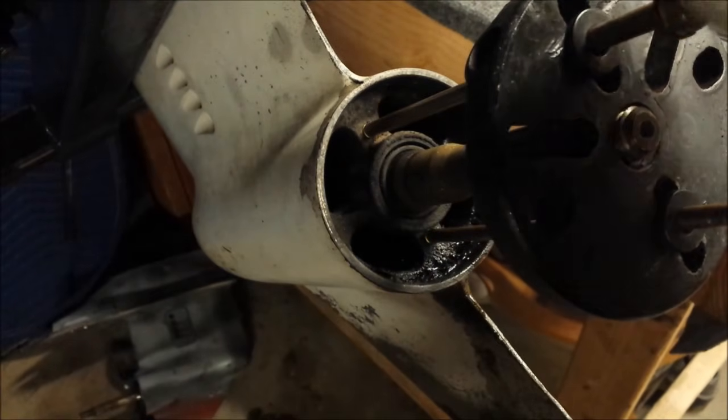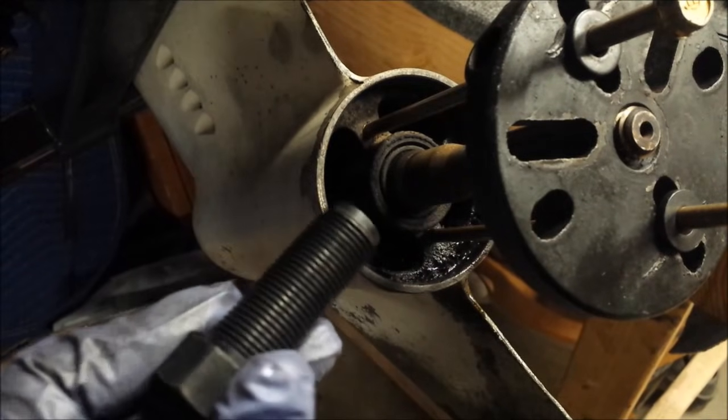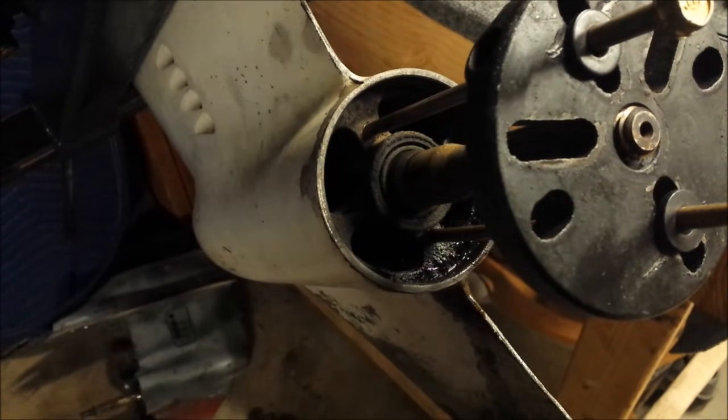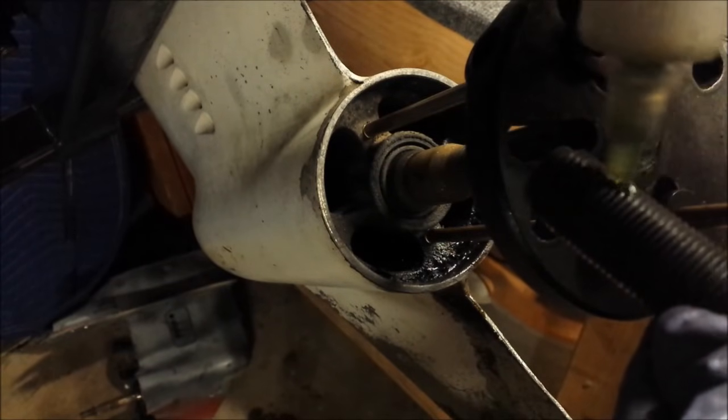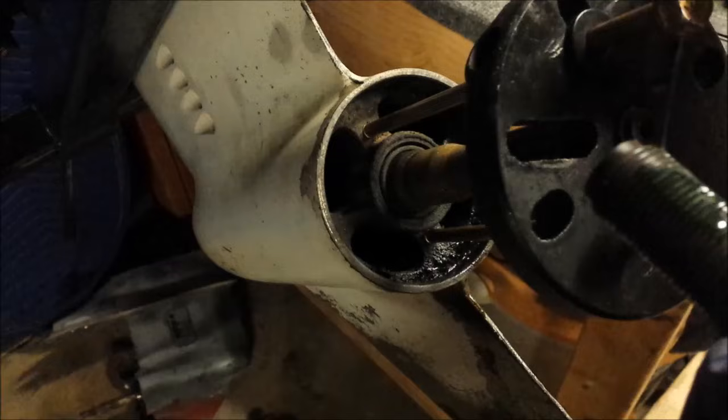All right, top bolt's all the way in. I'm going to put some lube on our puller bolt here. It's recommended to do it. I do it from time to time. Now is one of those times.